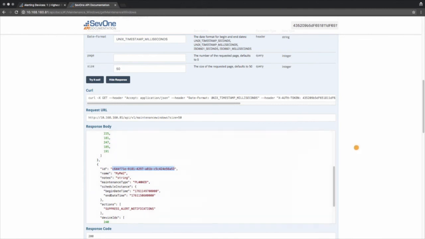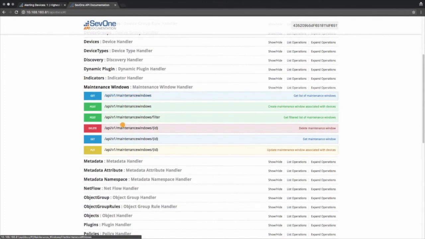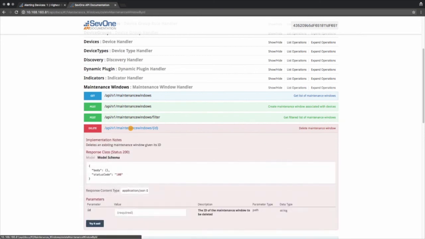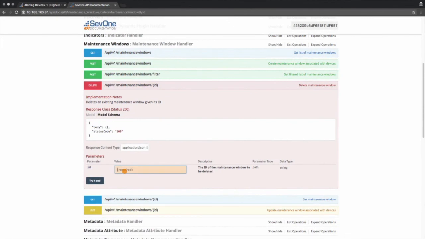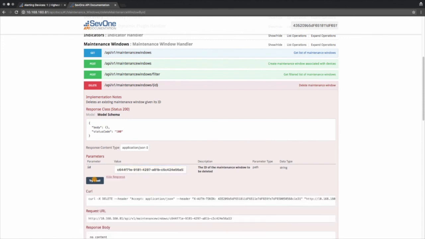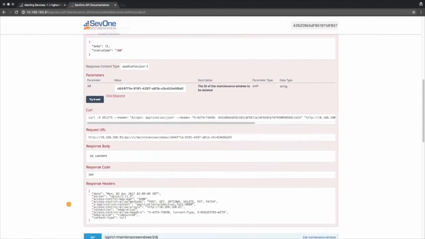I'll copy over that particular ID, collapse this, and then head over to my delete function, the delete API v1 maintenance windows /ID. All I have to do is go into the parameter section, paste in the ID of my maintenance window, click try it out, and I should get my response that it's been deleted.